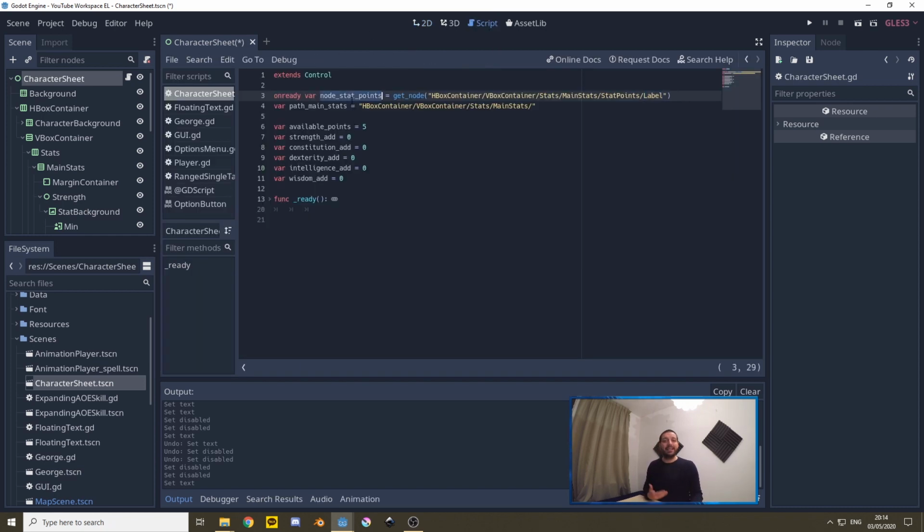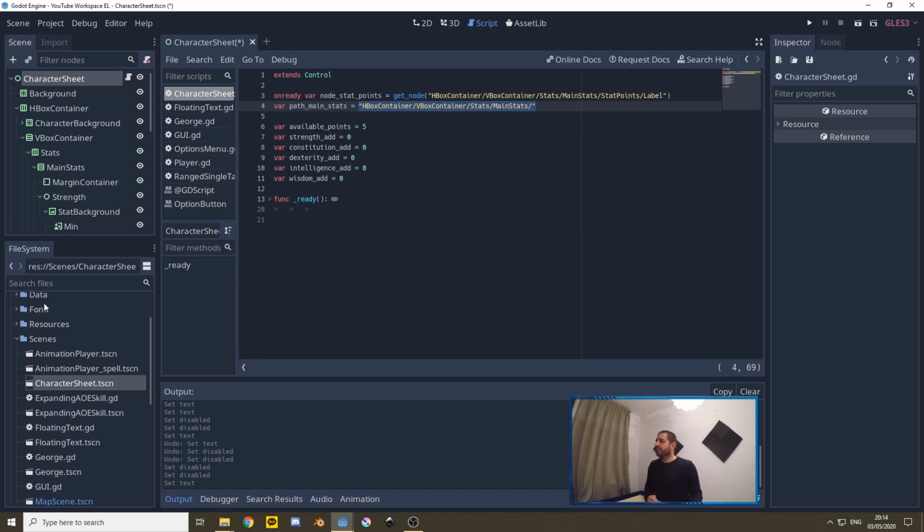I'm saving that in a variable because we'll need to be referencing that a couple of times, and otherwise it will make this line of code very long, several times in the script. For the same reason of keeping my lines of code short, I've saved the path main stat, that is this path, as the beginning path to the main stat.